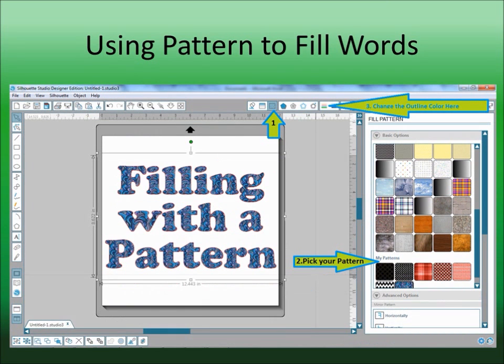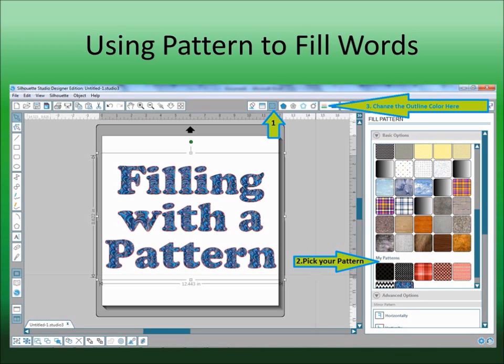To do this, you're going to want to make sure you type up some words or letters or numbers, whichever you want to do, and then you're going to click on the Fill Patterns button. Once you have the Fill Patterns window open, you make sure you select your words. There's a bounding box. Then click on the pattern, and it's going to go ahead and fill the pattern into the letters.